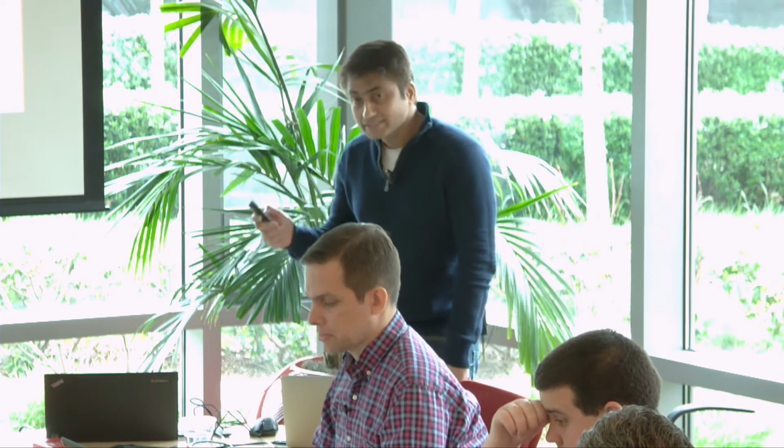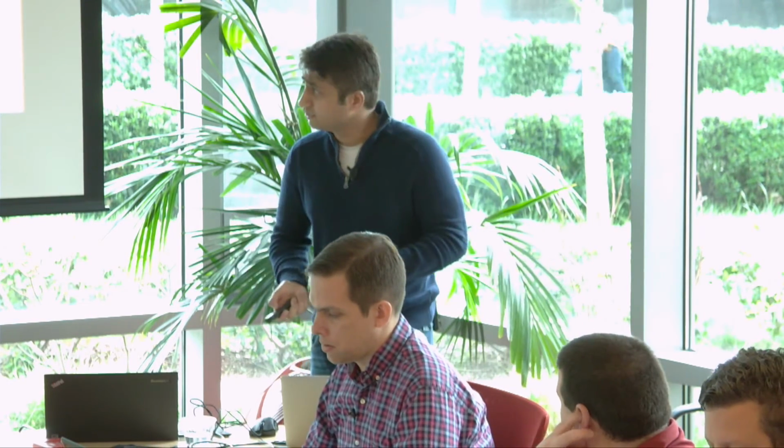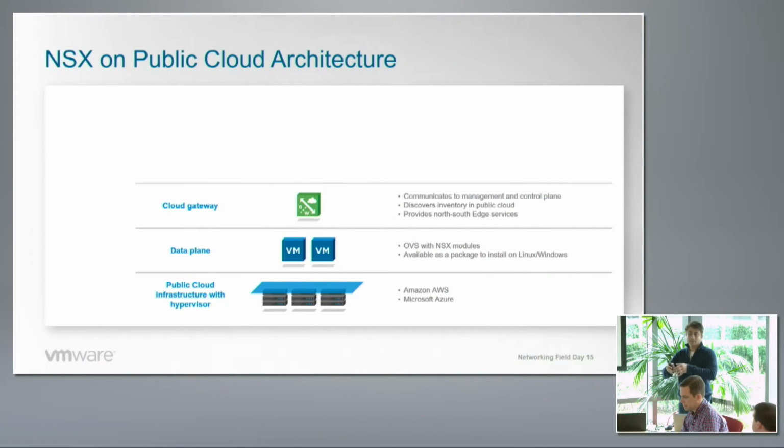So for running NSX in public cloud, we have modified certain components that we have in the existing NSX solution, and we have also added a few new components that we'll talk about. The first thing we need to look at is that when you run workloads in public clouds like Amazon and Azure, you do not have access to their hypervisors. All you care about is deploying VMs, and that's all you can get access to. That means we cannot install any hypervisor modules out there. So what we have done is take the data plane of NSX and bring it into the VMs or the instances, running as NSX tools, like an agent running inside the VM.